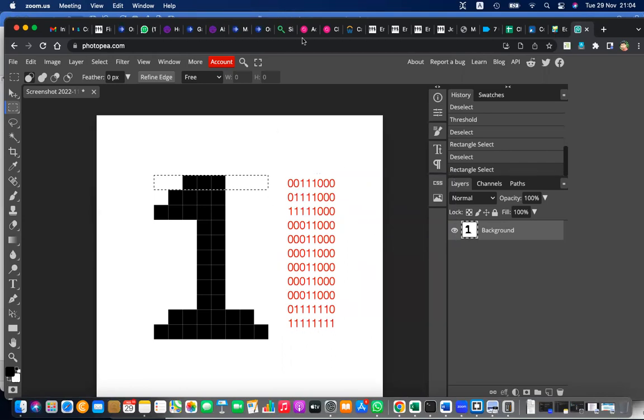So can you see how the computer looks at this image? This is how the computer looks at this photo, as numbers. A set of ones and zeros. Let me color this and then you will understand. This one. This one. And this one. And this one. Okay. Did you understand? Yes, sir. Okay. Right.